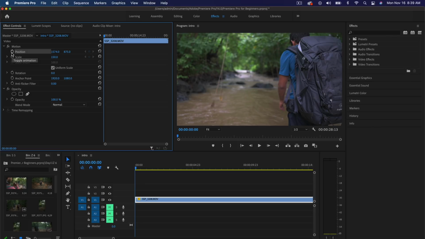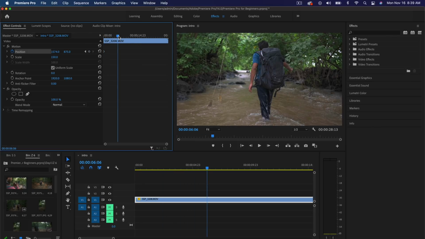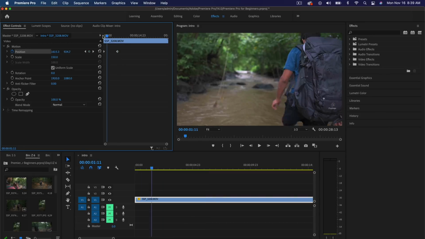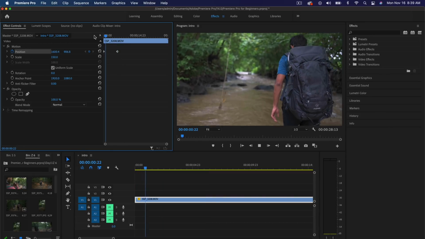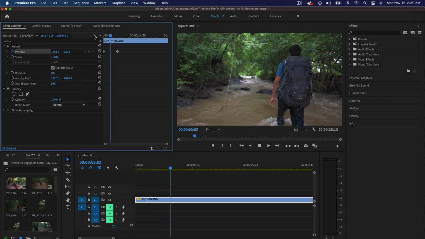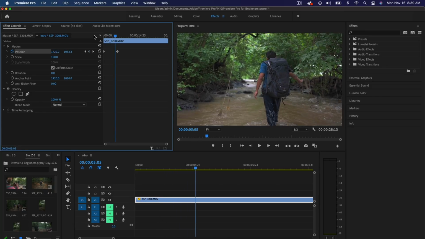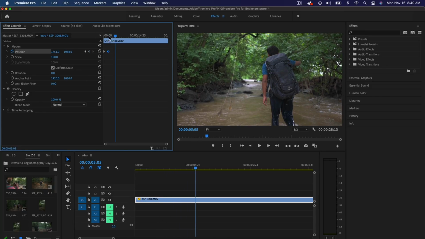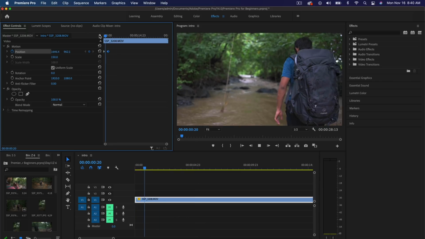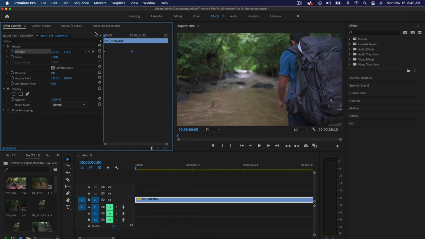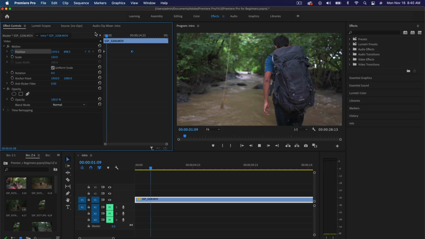So we're going to set a keyframe by clicking here at the start of the video. Then we will move ahead and set more keyframes and change the values. Now when you play the video, you will see movement because the values are changing gradually from one keyframe to the other. Closer the keyframe, faster is going to be the movement. Farther it is, slower is going to be the movement.